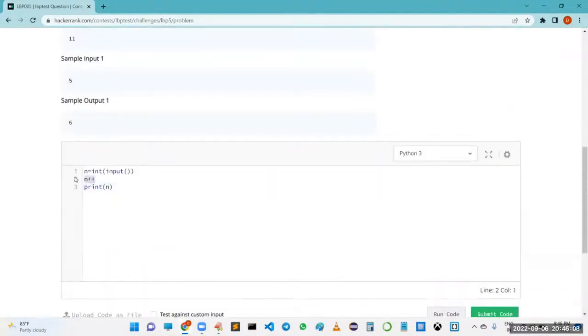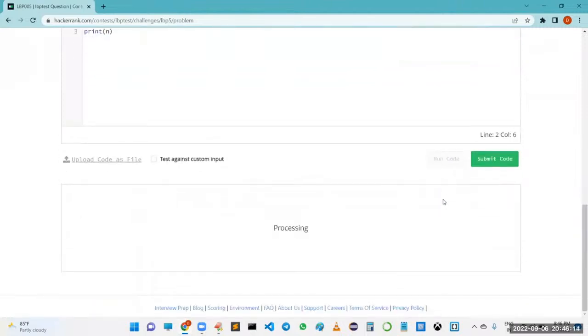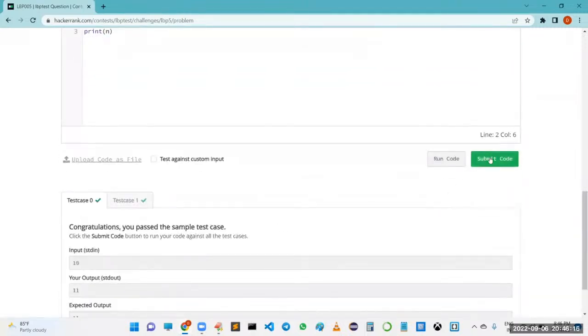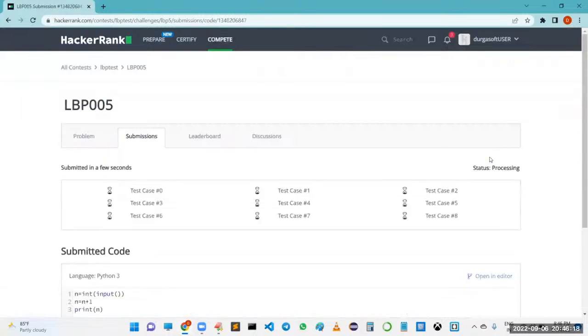What we have to do in this place, try to take n is equal to n plus 1. Okay, now what will happen? The code will execute, sir, and you can submit the code. So this program we have created wantedly, to tell the programmer that we don't have any increment and decrement operators in Python.